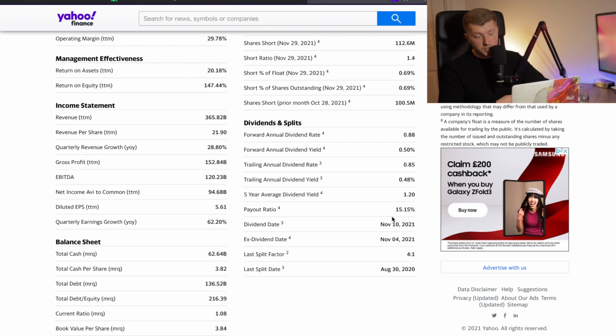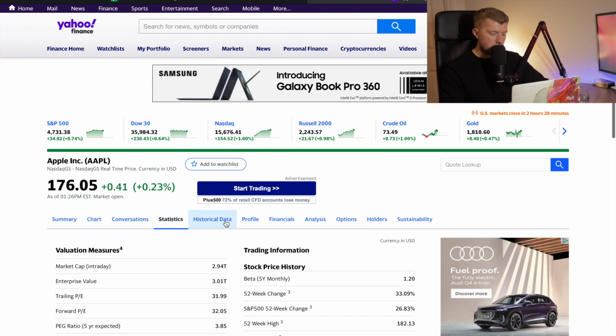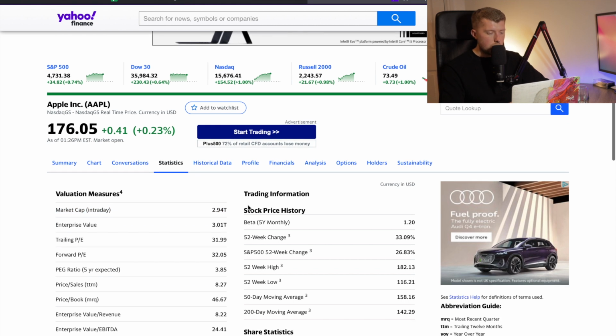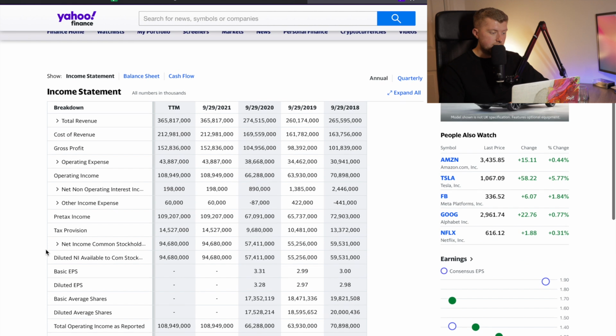So there is huge scope to actually increase that dividend over time, as Apple probably invest less back into their business, as it gives us currently a good opportunity for that dividend to be increased. And that's probably about it from the statistical perspective. The final thing to probably go through is just the financials in a little bit more detail.